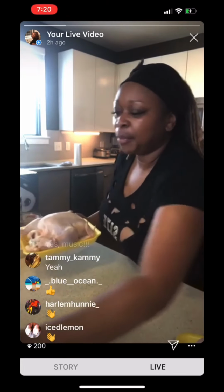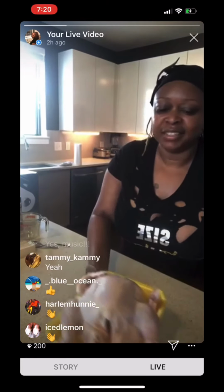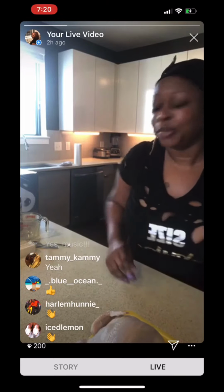This is the part that people get scared about. They're like, oh my God, a whole chicken. It's not that deep, y'all. It's not that deep. But I bet you y'all be eating that whole chicken. If I was to slice that whole chicken up, y'all would eat it, right?